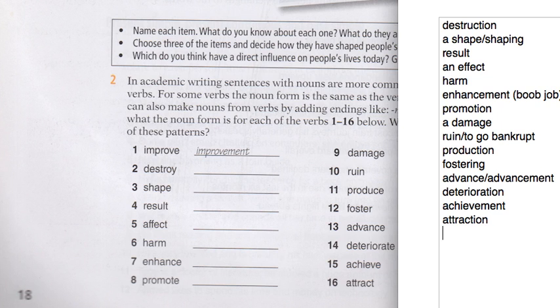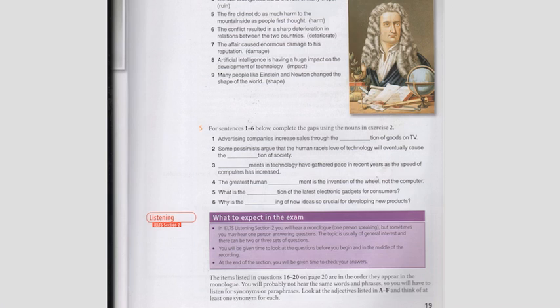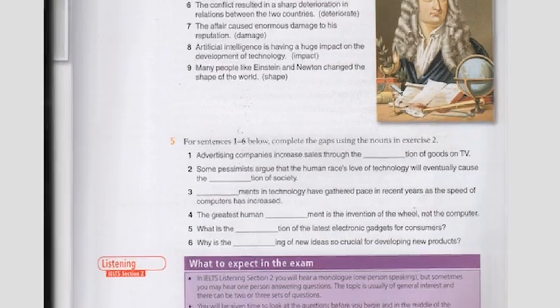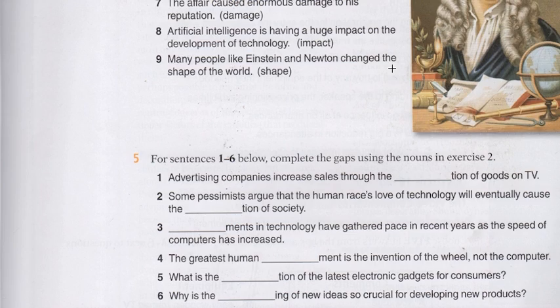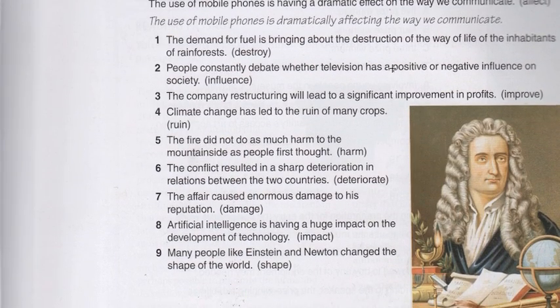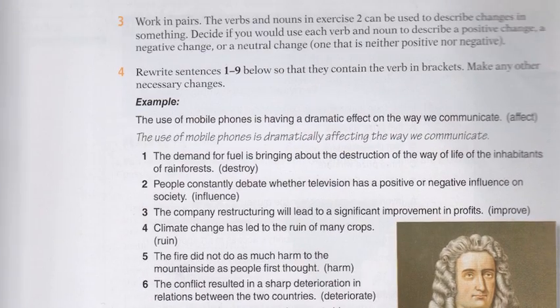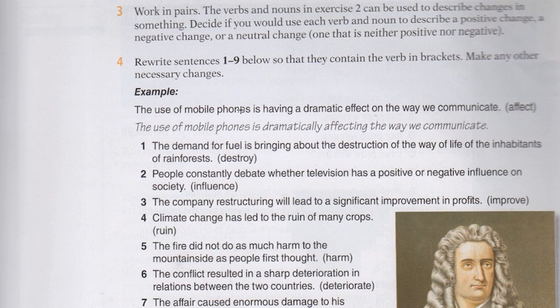So the only weird one is affect. That does not follow any of the previous patterns. So this is the first page we did. Now we have this one. Let me zoom in because I can't see a thing. It's just like using over and over again. We need to rewrite the sentences, the first three or four sentences.